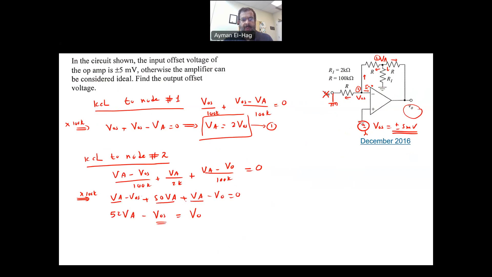Now, VOS, we know is equal to, sorry, VA is equal to 2VOS. So, I will come here 52 times. And instead of VA, this becomes 2VOS minus VOS equal to Vout. From this, your Vout equal to 104 minus 1. It is 103VOS. Now, VOS by itself is plus minus 5 millivolt. So, this is equal to 103 times plus minus 5 millivolt. And the total voltage will be plus minus 5.15 millivolt.